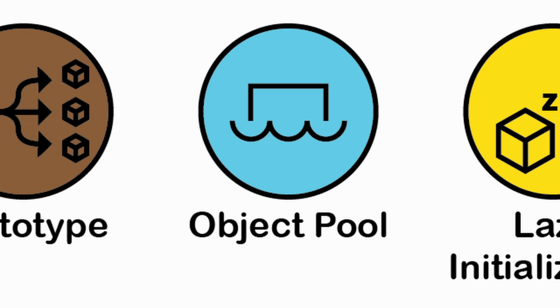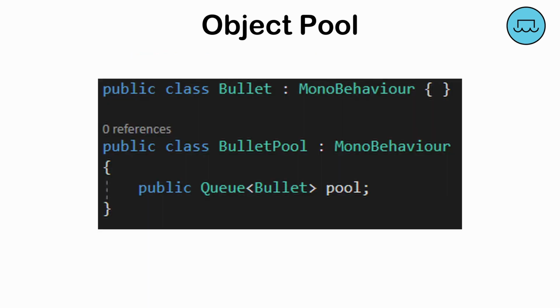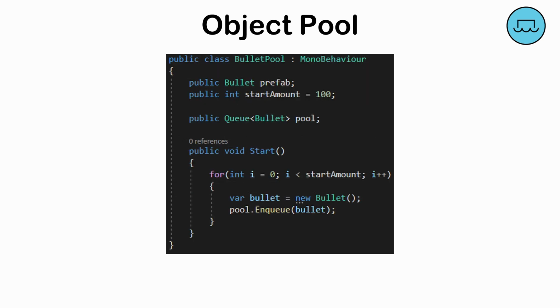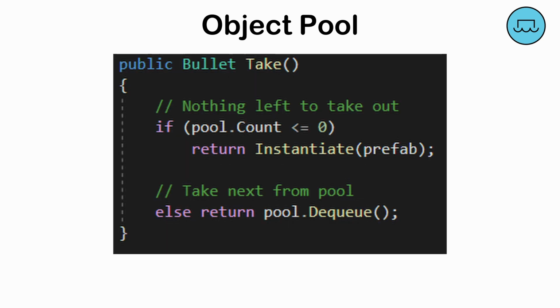Object pooling. Creating and destroying objects can be computationally expensive. Pooling reuses objects instead of creating new ones every time. Start by creating a pool. Usually a list or queue works best. Fill it with a number of objects to start. When an object is needed, take one from the pool. When it's no longer in use, return it to the pool for reuse. If the demand exceeds what's available in the pool, then and only then create more.